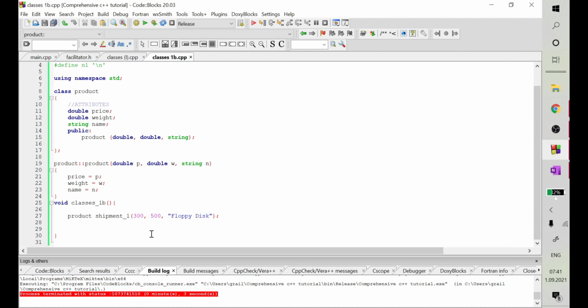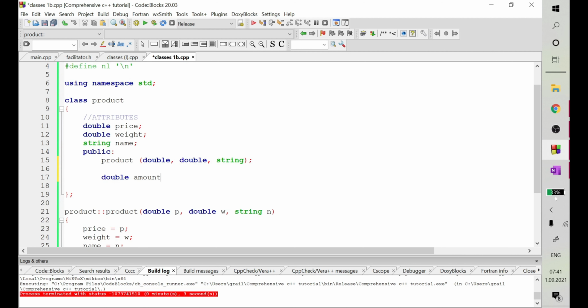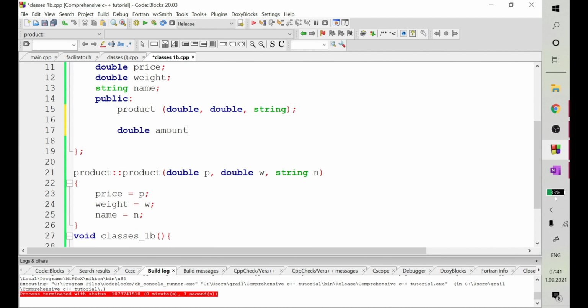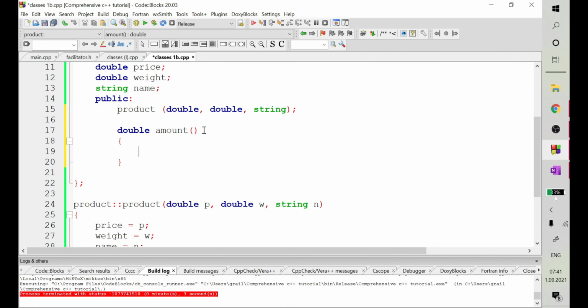So now, these attributes were passed over here, but we are not yet working with them. To be able to work with them, let's create a method that will allow us to perform computations on this. We want to call this method amount, as we did in the previous video. Let me zoom in. Usually this would accept parameters, but we will be accessing these attributes directly, so there is no need to put anything here. Then we come down here and tell the computer what this method is to do anytime it's called.